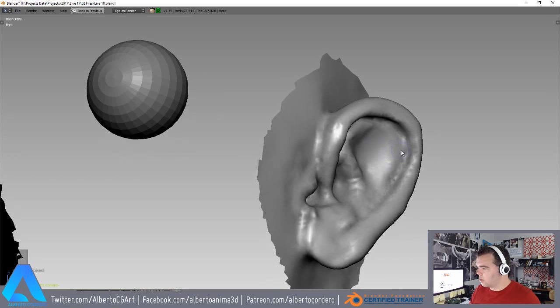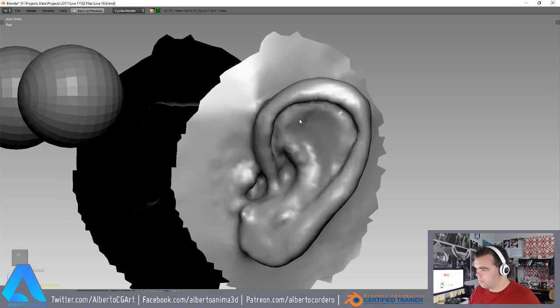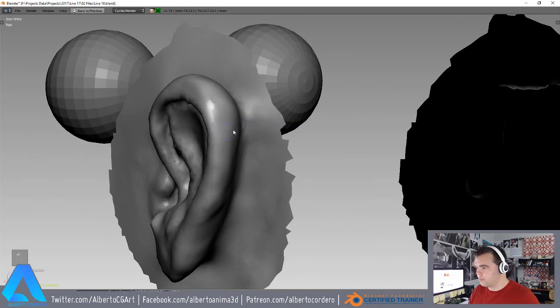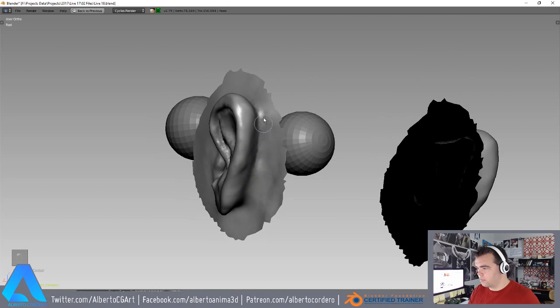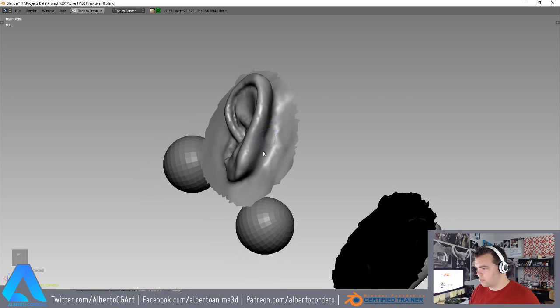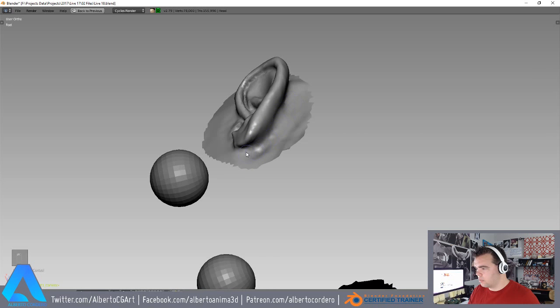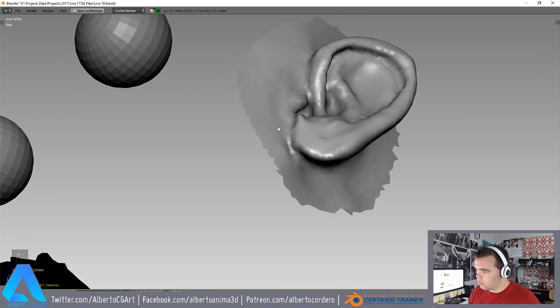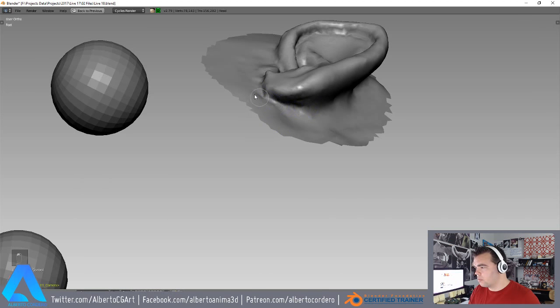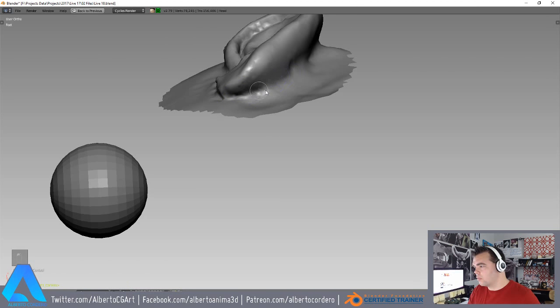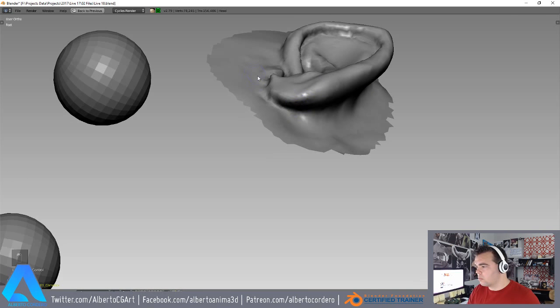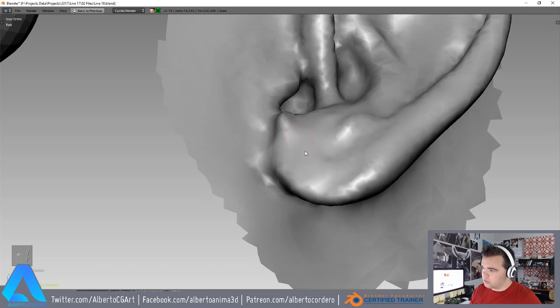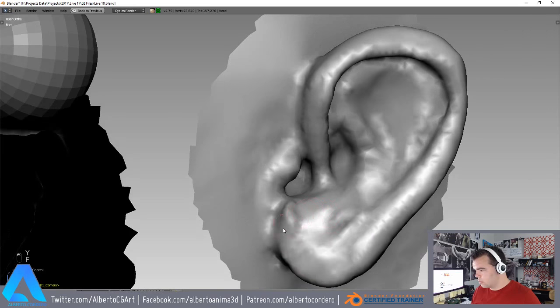The ear is a complicated creature. Do some sculpting here.